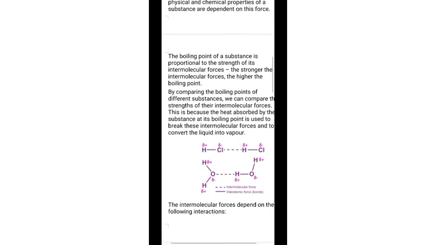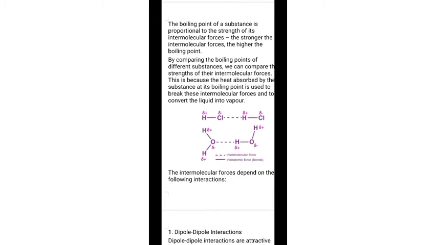If you see this image, you can see two HCl molecules and the intermolecular forces. We know in a compound there are many atoms, ions or molecules. If you take a compound, we cannot count how much substance is there, because we cannot see it with the naked eye. The molecules and atoms are very small. We know the Avogadro number, 6.023 × 10^23. So this many atoms or molecules are present in 1 mole. Can you imagine how many atoms exist in a compound? In between these molecules there will be some attractive forces. Here you can see interatomic forces, intermolecular forces, etc.